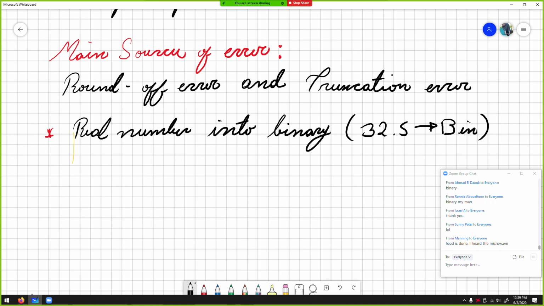Let's see. The next thing will be storing. Another thing you have to know is how to go from real numbers into binary and how to go the other way around. You also have to know how to store real values in binary, like how the computer stores real values. I'm trying to remember what I mean by this. You have to understand the conceptual idea of how they are stored, kind of like what I was talking about before, how the system will only store a certain number of binary digits.